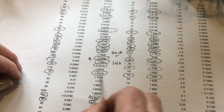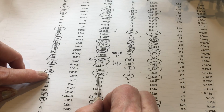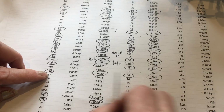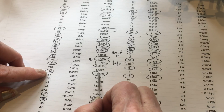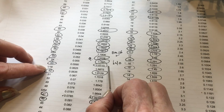Like with 14 gauge, you've got available drill bit number 52 that's 1.61, and the gauge is 1.62. This is great. This is so close in size, and due to our human inability to hold still, we tend to make these holes a little bigger anyway. So this is a great fit. You want to see it slightly smaller.